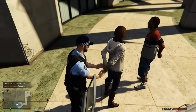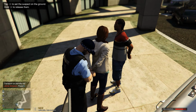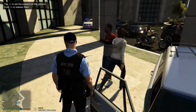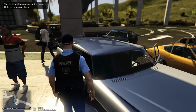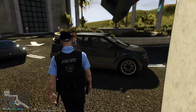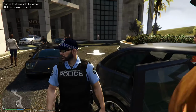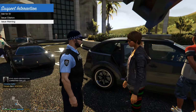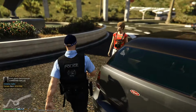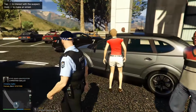We just wanted to, LSPD! Don't make me shoot, basically stop him from ramming the crap out of everything. We'll let her go. Hopefully she's not going to try and take the car. Oh, I didn't mean to stop you. Get back in your car, lady. No, don't ask for ID. Oh my goodness. Get in your car. Go on! Cheers! You get in your car. Alright, off you go! Holy hell!